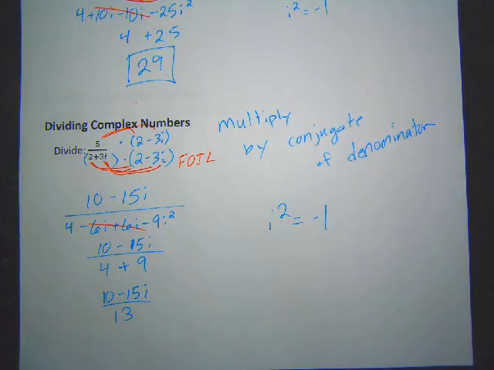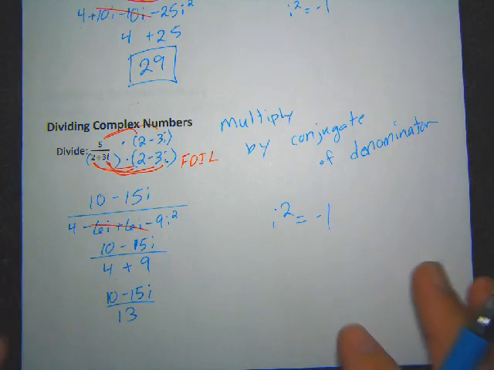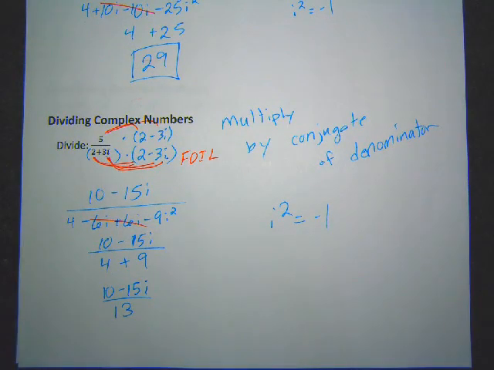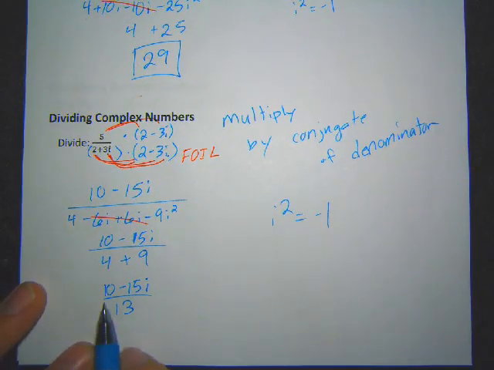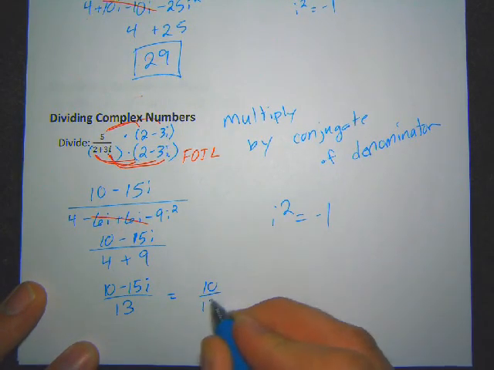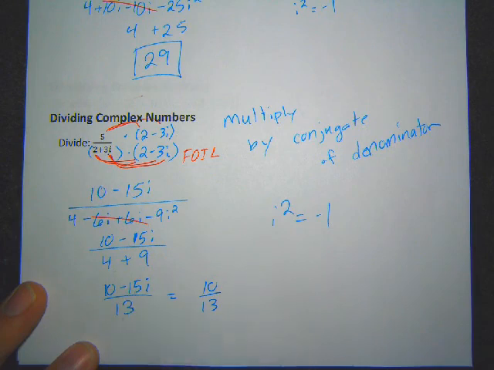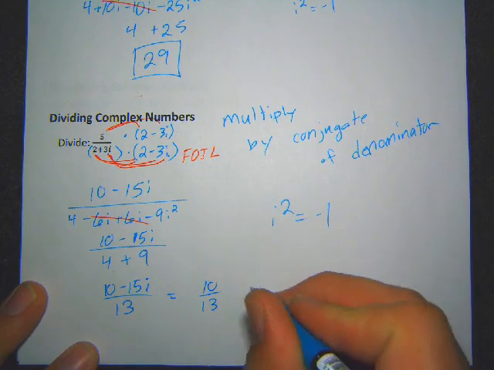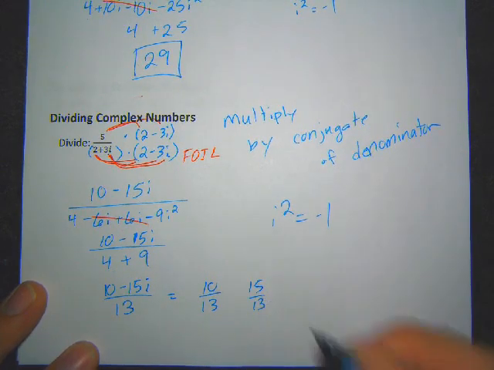Now, I say that, but 10 and 15 don't really divide by 13 nicely, do they? You can't say how many times 13 goes into 10, not with a nice number. You end up with a fraction or a decimal. So that's what we'll actually do. We'll say, well, 10 divided by 13 doesn't give you a nice number, so we'll just write it as 10 thirteenths. Same thing with 15 divided by 13. Doesn't divide nicely, so we'll just write it as 15 thirteenths. That's a fraction. It's 10 divided by 13, or it's a fraction.